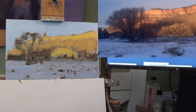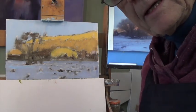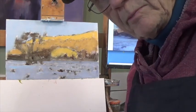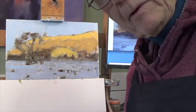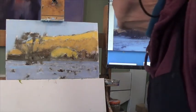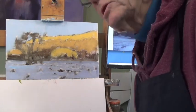So we're coming up to time, and I want to thank you for coming into Warm Winter Light, Part 1. And I'll see you tomorrow in Part 2, which will be balance. All right, we'll be putting on thicker paint. All right. With that, I'll take one more look, and yeah, I think it's a good start. All right.